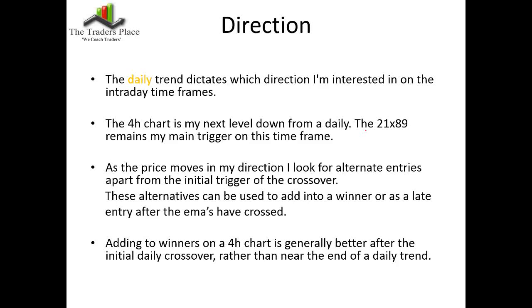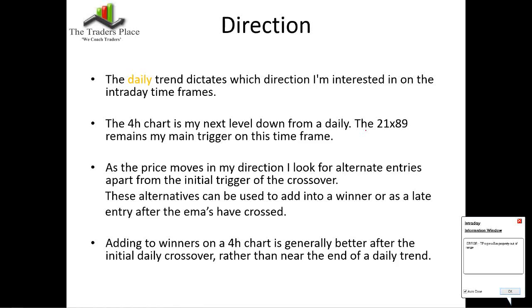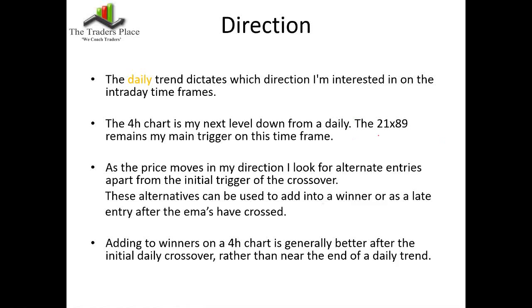Once we're in that trade, or even if you maybe have a shorter time frame in mind, you don't want to trade the daily, maybe your account's not big enough to do that, we can still use the daily for trend and then move into the lower time frames for the trading opportunities. So daily trend dictates the direction for my intraday time frames. The 4-hour chart is my next level down from a daily. The 21 crosses the 89 remains my main trigger in that time frame. So I'm still interested, 21.89.